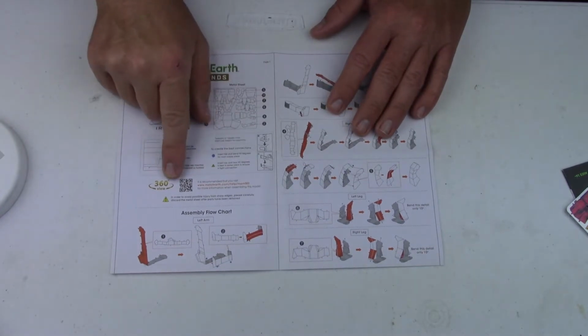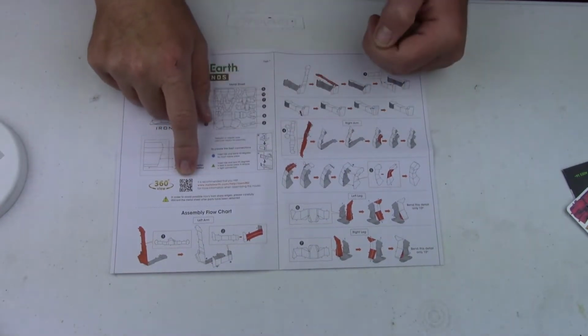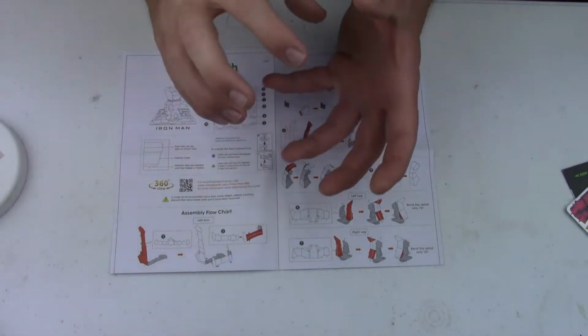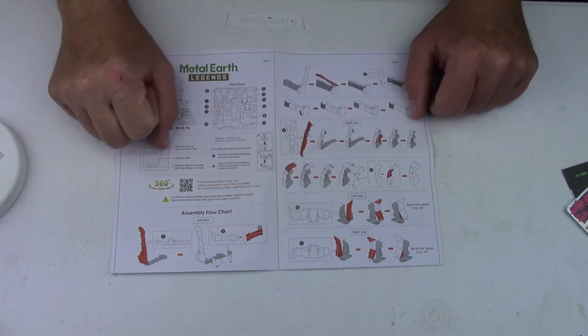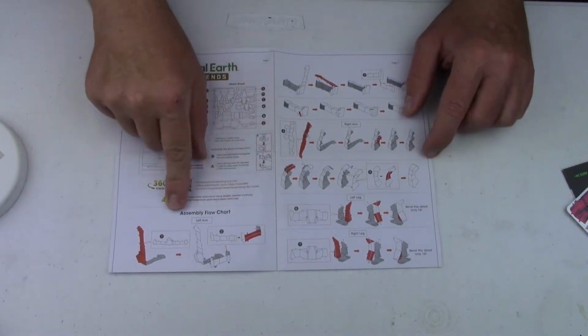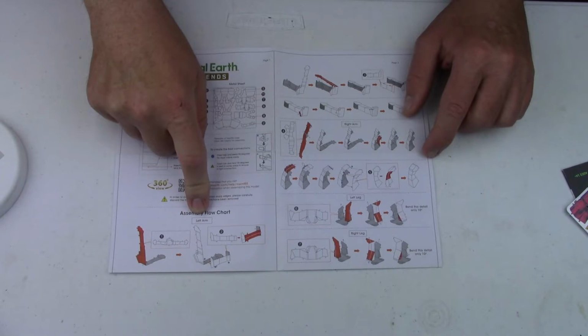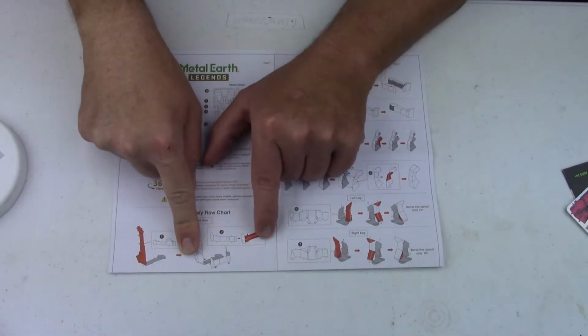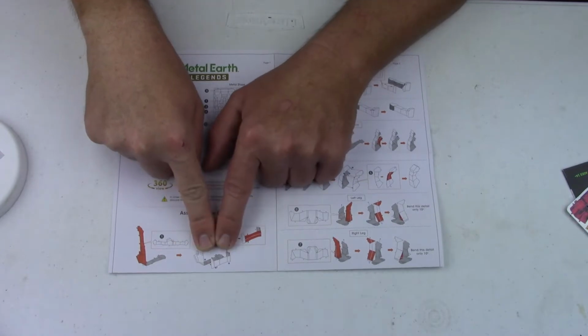Then we have a 360 view here. You can either scan this QR code with a tablet or phone, or you can just go to this web address to see a 360 completed model for reference. And then below that, we have the start of the assembly flowchart with the left arm. We've got part one and part two. You fold that, you fold this, you add them together.